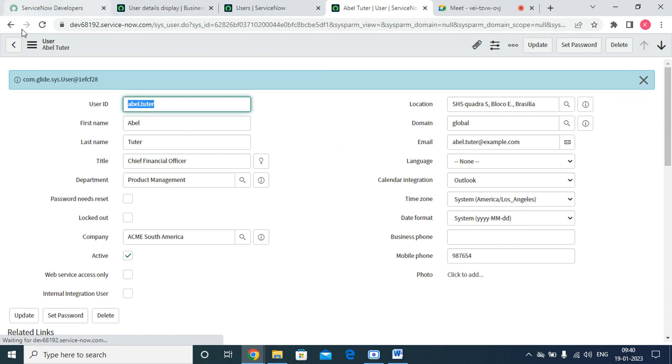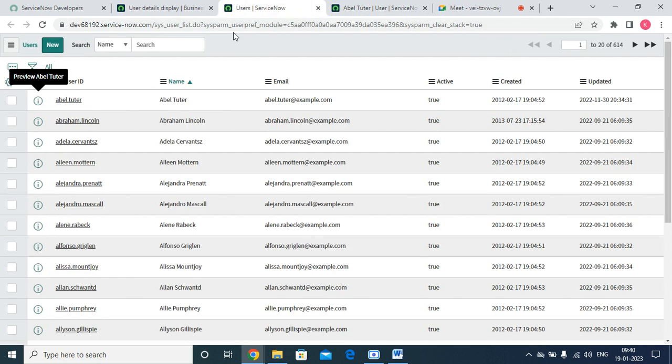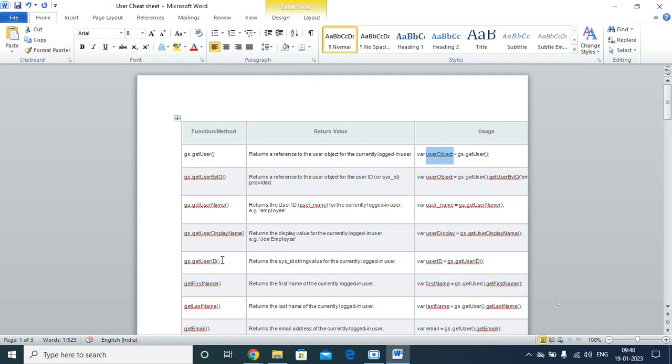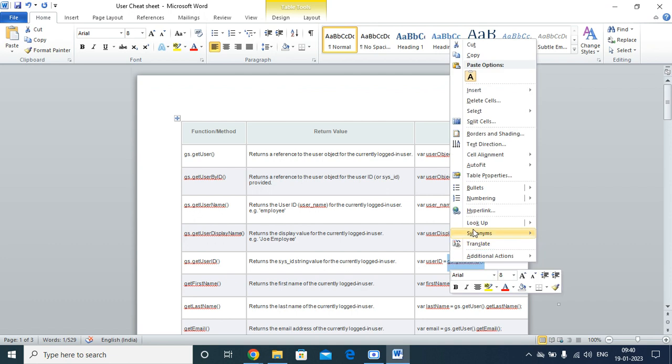See what happened? Whatever the user ID, it displayed this, which is the one in the backend. If you want the sysID, what happened? gs.getUserID. Get user ID, it will fetch the current logged-in sysID.